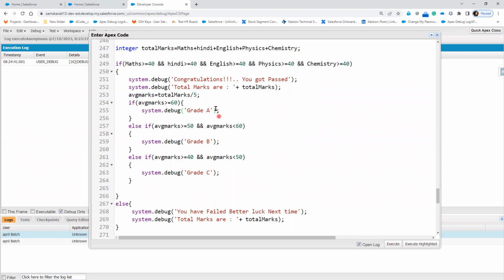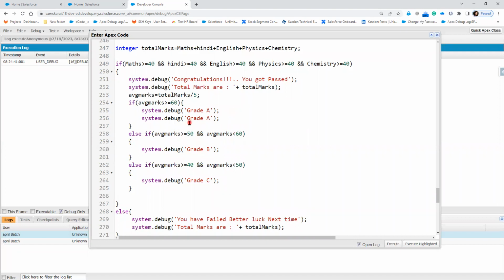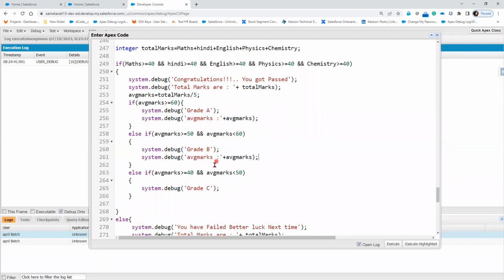Now here I'm going to print grade A. Let's print another variable also here: grade A and average marks, plus I'm going to print what the average marks are. This is the average marks, System.debug. Right, so this is what I'm printing.